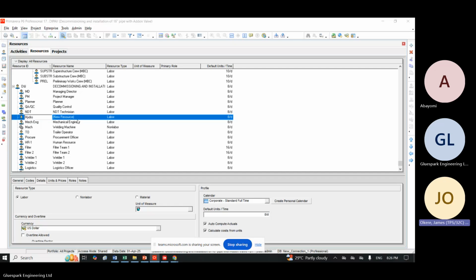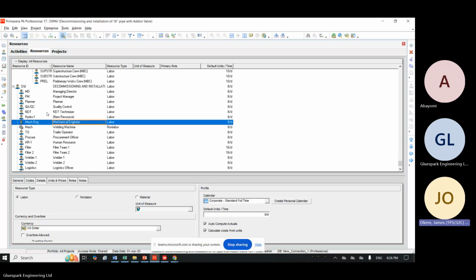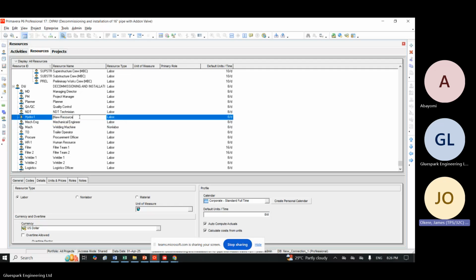Under hydro, I will now write hydro test. It seems I already have hydro test, so let's just leave it here instead of wasting time looking for it. Okay, so I'm done.